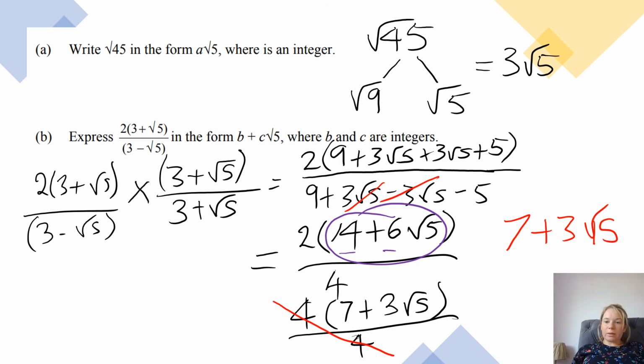And if you look back, once you've done your question, you think, oh, I get that, that's brilliant. Look back to make sure it's in the format they expect. There's a number there, and you're adding it or taking it away, which doesn't really matter. The root 5, and I have got a root 5 at the end. Okay, so that's the question.